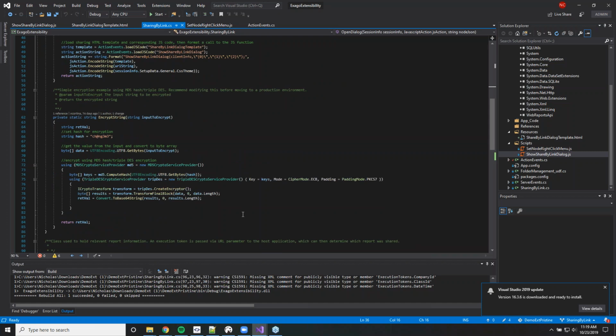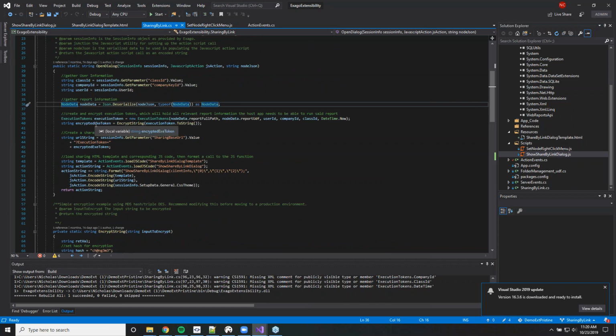One of the things that I would absolutely recommend modifying before taking this and trying to implement it in a production environment is this encryption example, because this is really just one of the simplest examples I could find that we could use here. We'd likely want to use something a little bit more off the beaten path and a little bit stronger than what we see here.